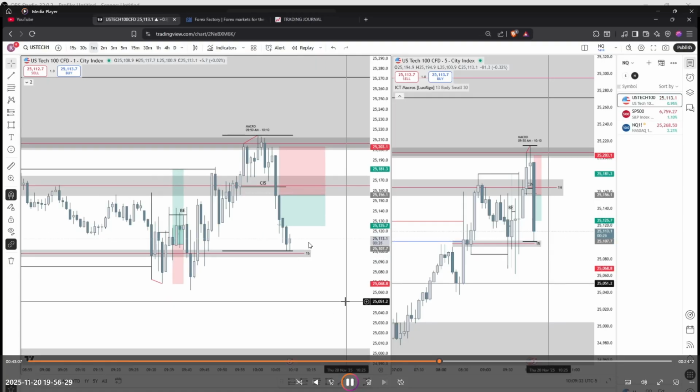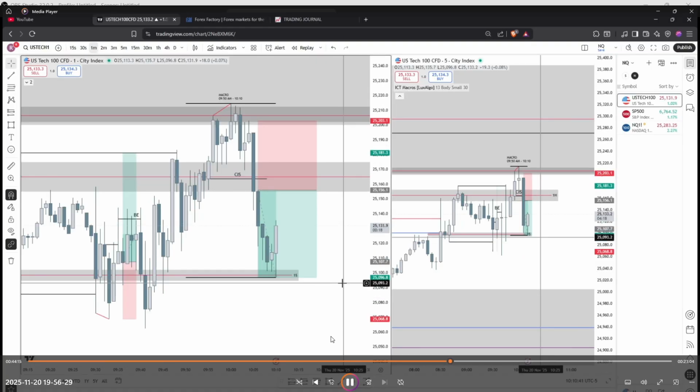Now, the thing that I liked about this trade is I have kept my original entry. I had marked this FVG and I had entered at the consequent encroachment of this point. The two things that kept me going were that the macro had ended here. If you see 9:10, the macro had ended here.